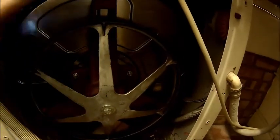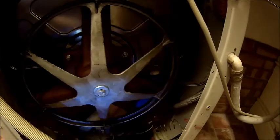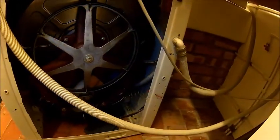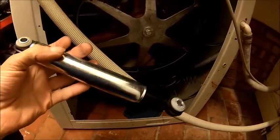What those dampers actually do, they damp the movement of the drum here, and they're sitting down here. One ear is here and the other one is up on the drum. Other side is here. It's pretty much the same on all washing machines. There's some sort of damper and some sort of spring up here. There are springs here which hold the weight, and there is no spring in those dampers. They're just damping in both directions. Apparently with 120 newtons, so that's 12 kilos each.